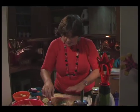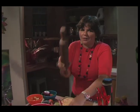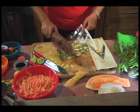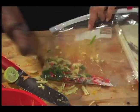And what's going to happen is I've got my rolling pin here, and I'm just going to bash this about a bit, so you get all the flavors coming out.